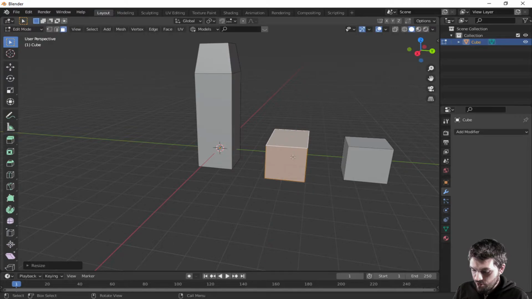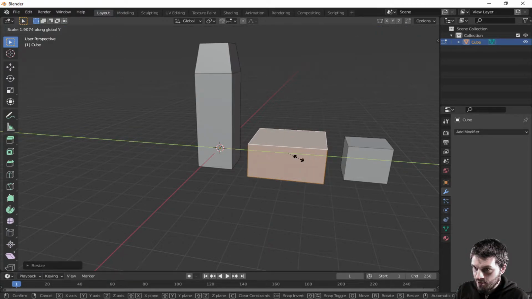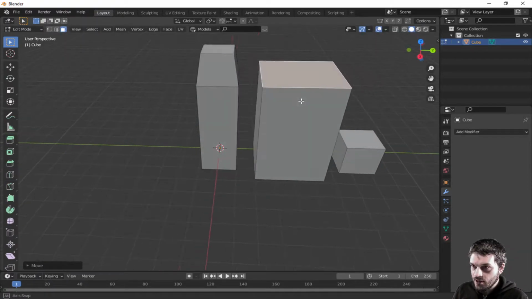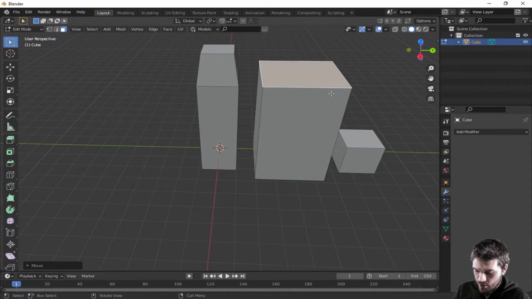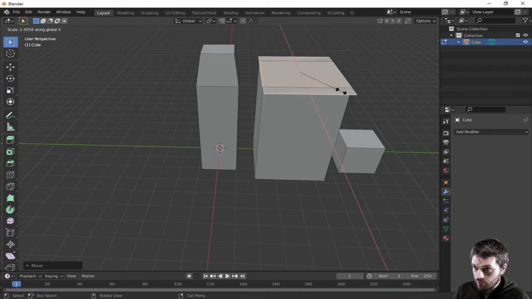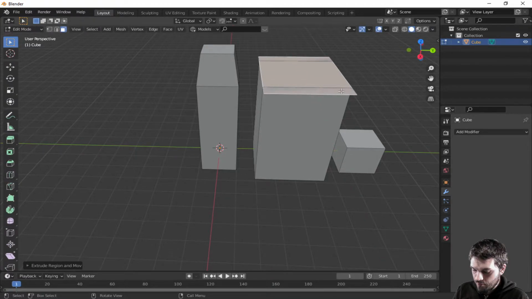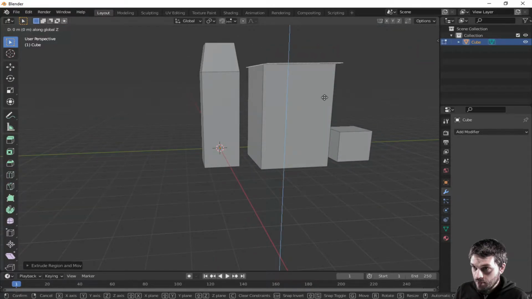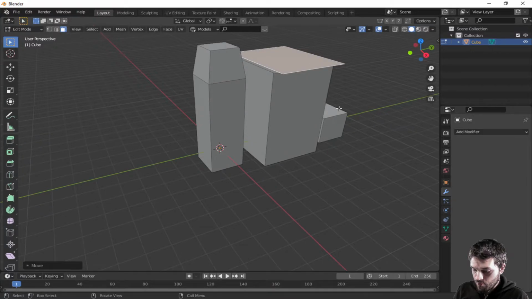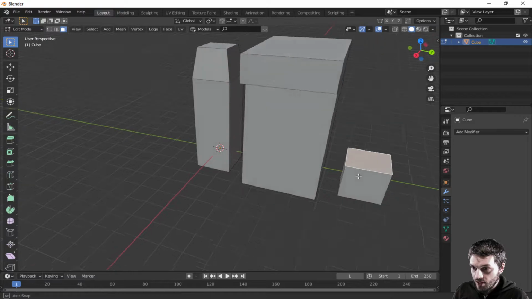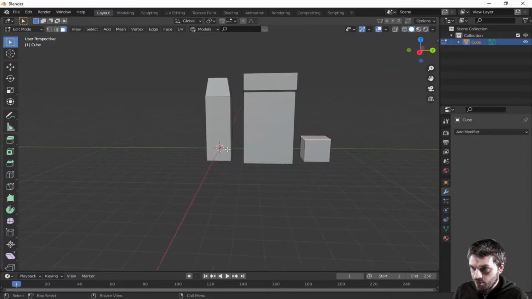Instead of grabbing it and doing it just by size, I'm gonna specifically grab it because I want the z-axis to be about the same for all of these. Grab it just a smidge up and extrude it up. It doesn't really matter that much, to be honest.